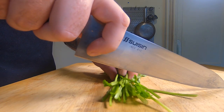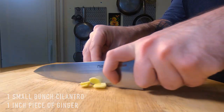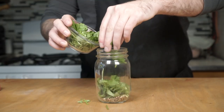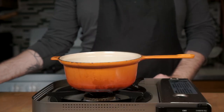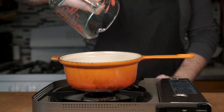As for fresh aromatics, we'll take 30 grams of cilantro and 10 grams of ginger and quickly run a knife through them to rupture the cell walls and expand the surface area so we can extract as much flavor as possible. We'll add these chopped up aromatics to our jar and tamp everything down so it fits all nicely. With that done, we'll pour a cup of rice wine vinegar into a pot and using medium heat, bring it up to just below a simmer.